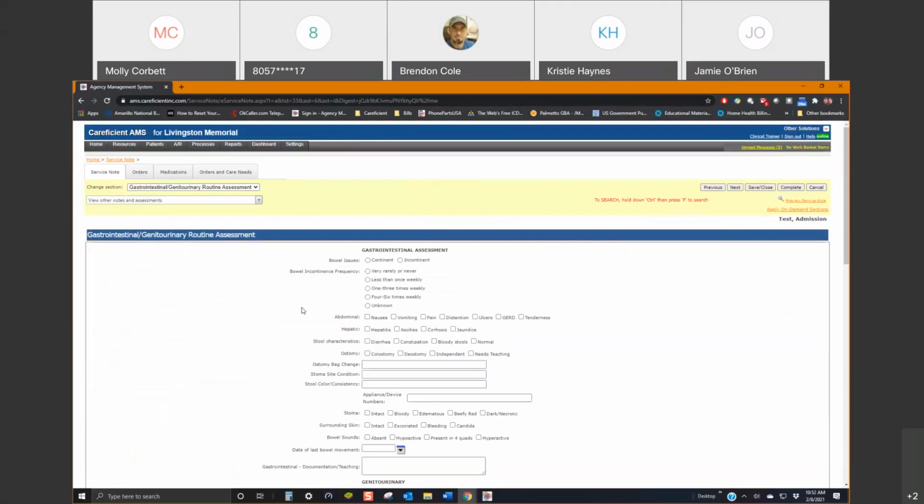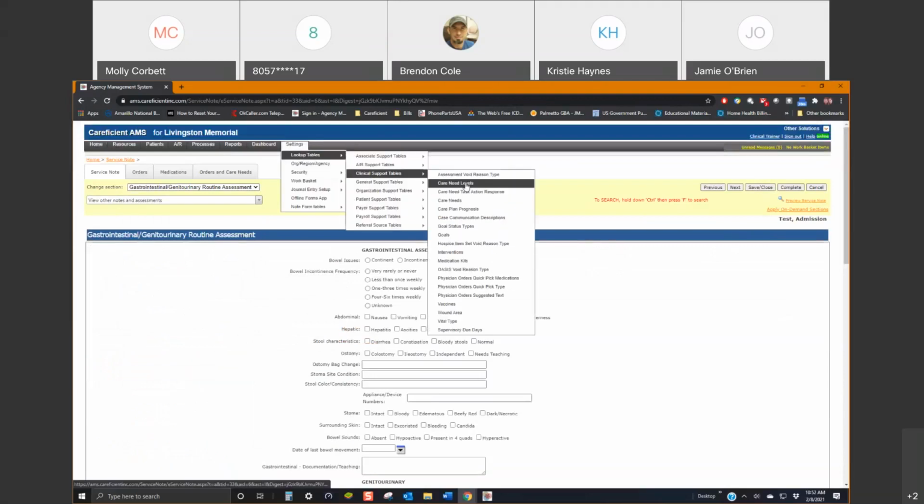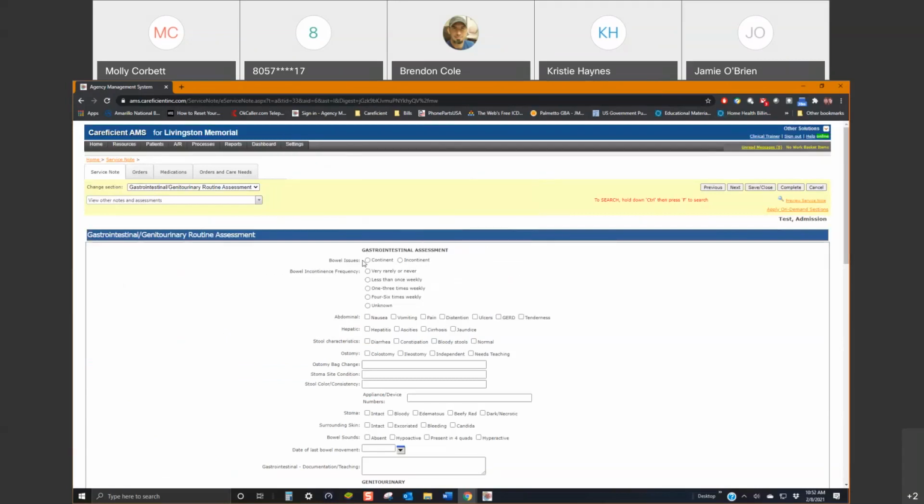Now, there's a couple of things you can do. If you're teaching signs and symptoms or assessing signs and symptoms, you may want to add that as a care need in the settings. If it's not there already, we can add a care need for something like that, and then have an intervention and a goal for those, so when you're adding or creating your care plan, those will automatically pull into your notes to address if they're at risk for that. So we can do it as a care need.